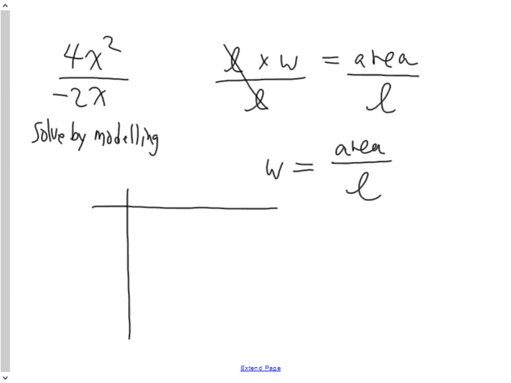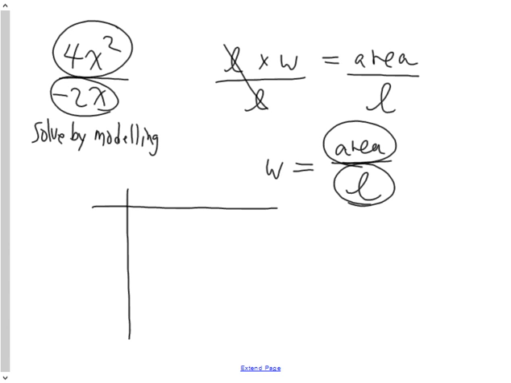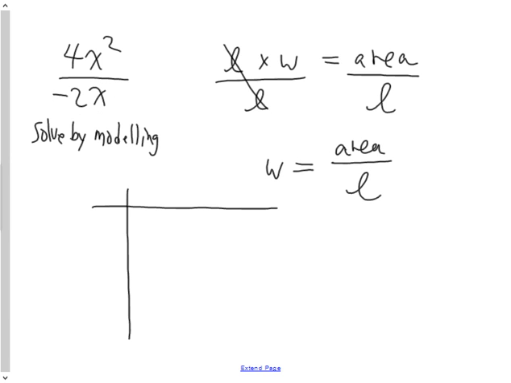So this top number is going to represent our area. So 4x squared, and our bottom number is going to represent our length. And what we're going to solve for is the width. So let's see what that looks like from a modeling. Since this is our rectangle, this is going to be our area, and this is going to be our width or our length, it doesn't matter, and this is going to be our length. What we're really going to do here is we're going to put the things we know up into our model, and we're going to solve for the ones that are missing.